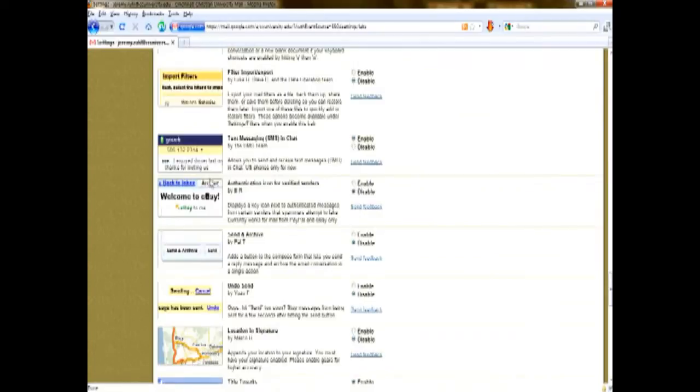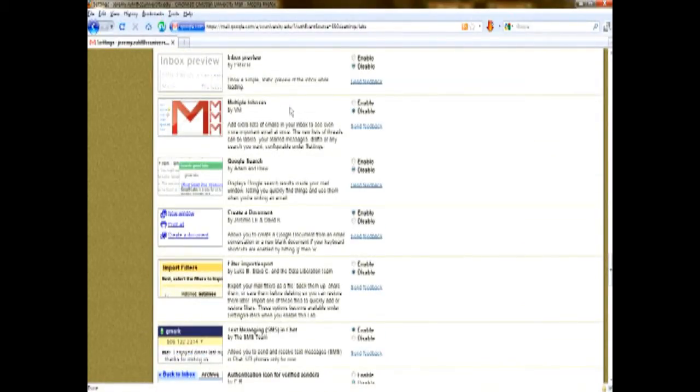Also in here we have Google Labs, which is, as you can see, some crazy experimental stuff they say. It includes offline email, multiple panes, multiple inboxes they call it, so that you can read more than one thing at a time. There's location in the signature. Some of them are more humorous than others, such as Old Snaky. Others have a more practical use, such as this Google Calendar that's off to the side of my email. It shows me the most upcoming events.